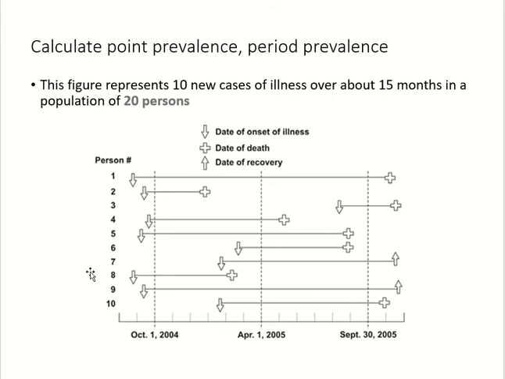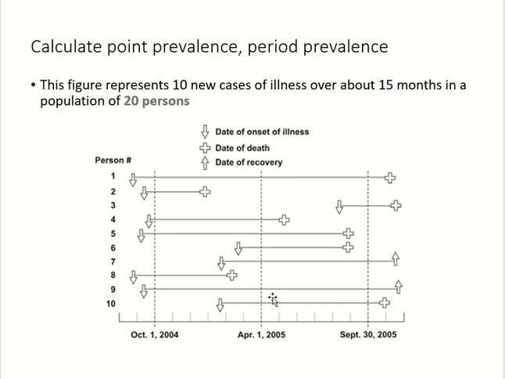So if I want to calculate a period prevalence between October 1 and September 30th for that specific period, who do I put in the numerator? Number 1 goes in the numerator because that person was sick during the period. Number 2 also goes in the numerator because that person was also sick for a part of the period. If part of the period, it means in the numerator. Number 3 also enters because that person was also part of the entire period. 4 also, 5 also, 6, 7, 8, 9, actually all of them will be counted as part of my period prevalence.